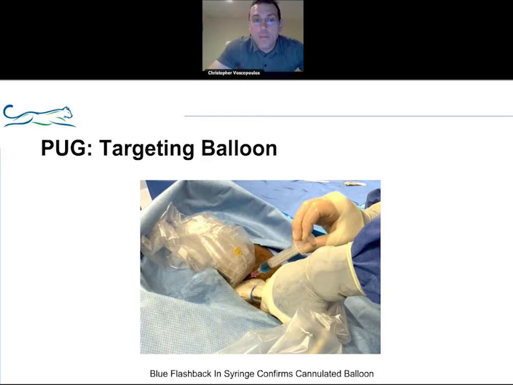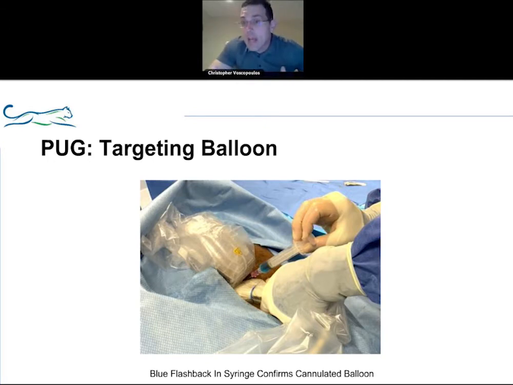Now, here we have our simple targeting of the balloon. After training many people, from interventional radiologists to surgeons to anesthesiologists, it's interesting that for this particular technique you'll commonly see some of the critical care doctors who feel more comfort with out-of-plane techniques, here puncturing the balloon in front of the ultrasound probe or maybe behind. Conversely, an interventional radiologist might feel more comfortable with an in-plane technique, coming from the side and visualizing the needle the entire way.